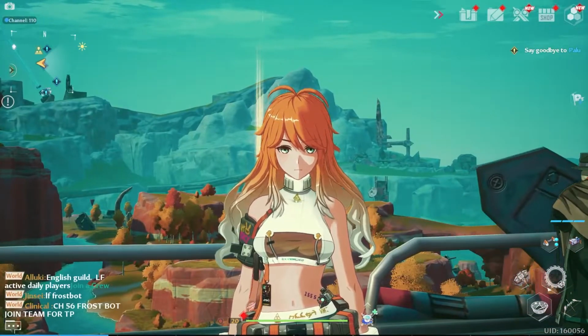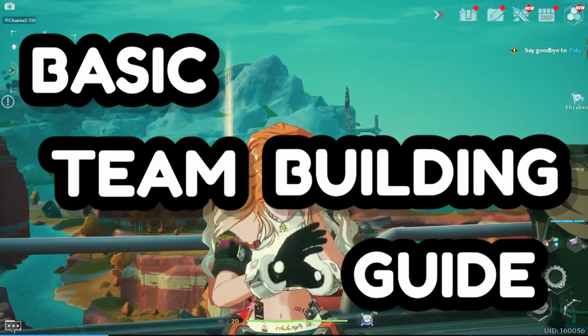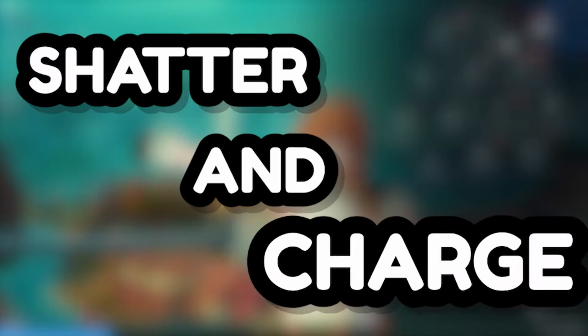It's Adrox and this is Tower of Fantasy Basic Team Building Guide. There are a couple of things to consider, starting off with Shatter and Charge.